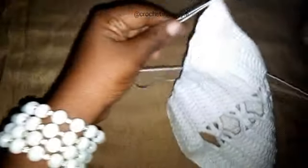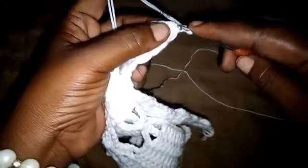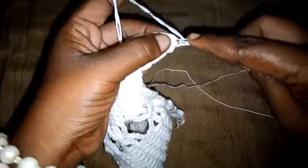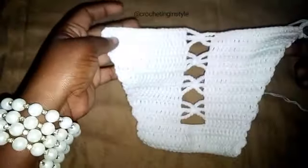So for the next step, we are going now to make double increases, and this is how to go about it. Make a stacked single crochet stitch in this first stitch, yarn over into the same space, make a double crochet stitch, into the next stitch, yarn over, make a double crochet stitch, yarn over, make a double crochet stitch again in the same space. So this is the double increase, and we do the same in this other side.